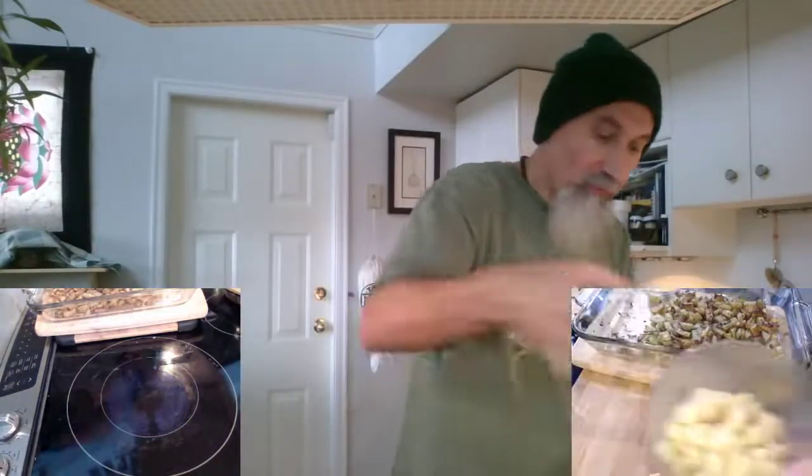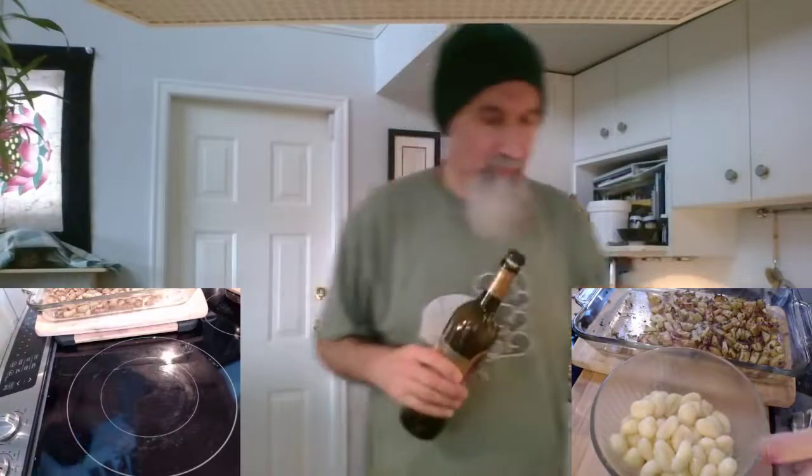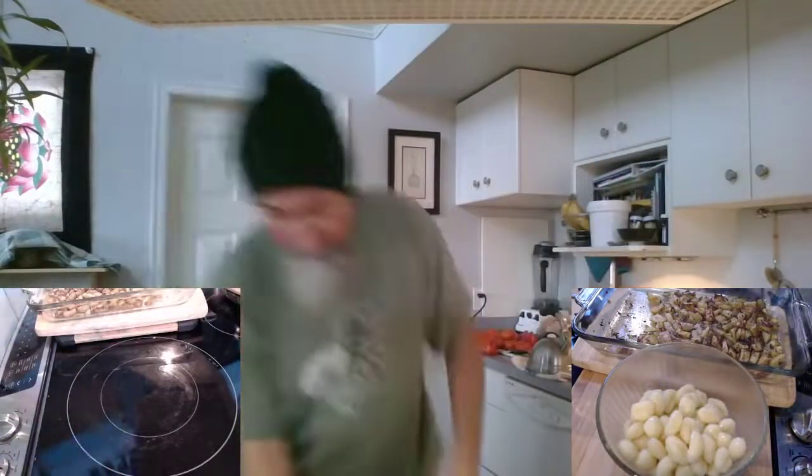Here's our gnocchi. Usually, I would take care of the gnocchi. I wouldn't put it in the bowl right away. I would have already set up the base for it. But because the gnocchi was done, we're going to do it this way. So, this guy, we're going to put oil on top. Olive oil. And we're going to bring out cheese.